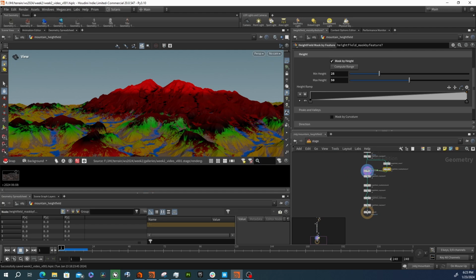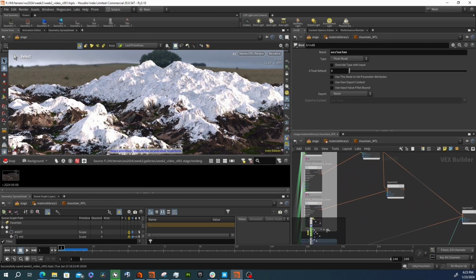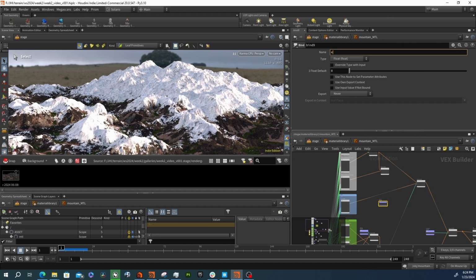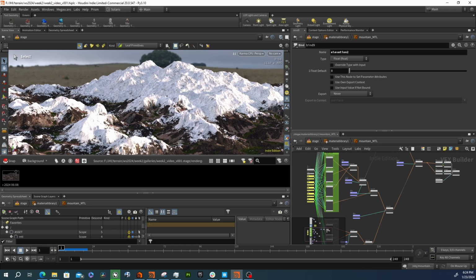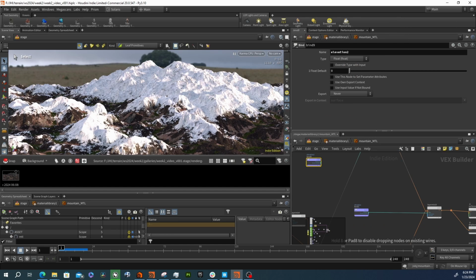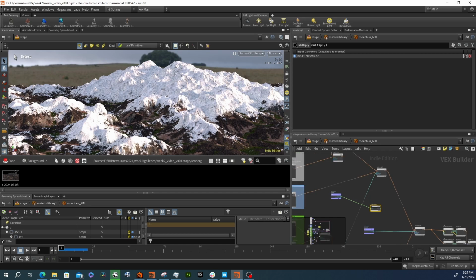We're gonna go back to our stage, go back into our shader here. This should make a change. We are going to drop down a bind node, and this is going to be elevation 2. And what we want to do is, because this elevation node is controlling what's coming on here, we're going to use elevation 2, and we're going to multiply that against like either our occlusion or our water.